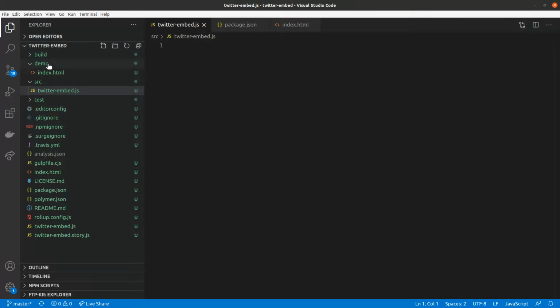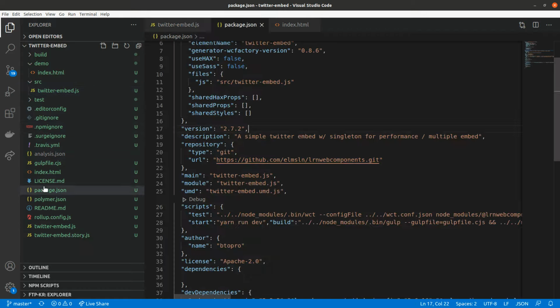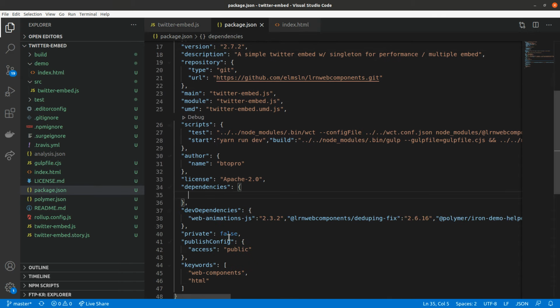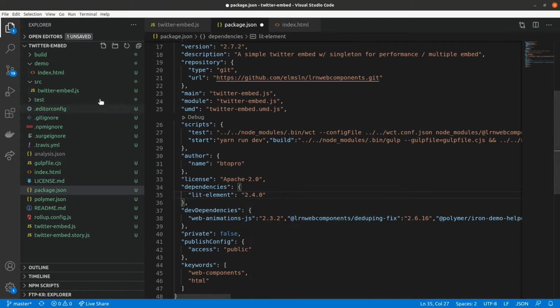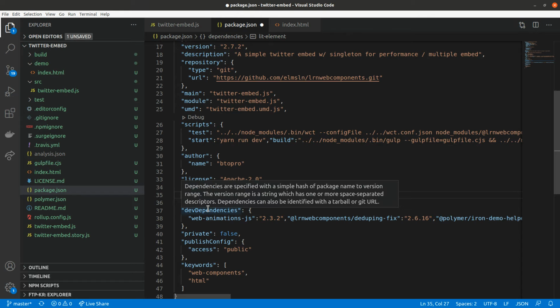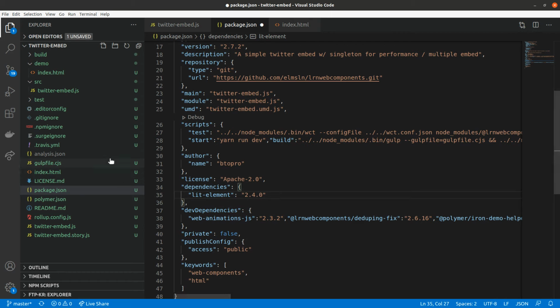Looking at this structure, we get a demo folder with index.html, an src directory that we work in, and then we have a yarn start that monitors this whole thing for changes and then generates twitter-embed.js. So you can see in our package.json, I have no dependencies currently, although I am going to add LitElement here. And that would only be if you actually end up using the LitElement version. So you could roll this together. Yes, you would end up having that dependency on your file system, but if you use the base twitter-embed.js, that's going to be a vanilla element.